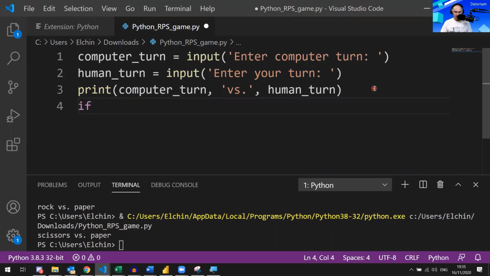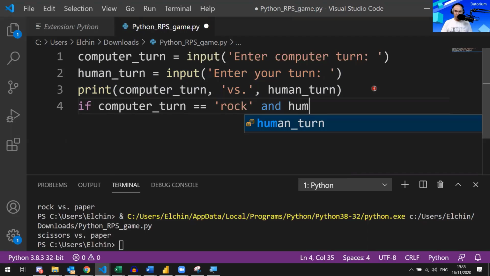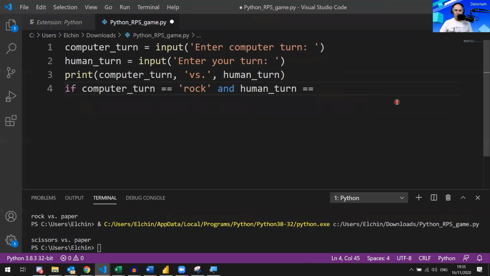If computer turn equals to text, for example, rock, and human turn equals to, for example, let's start with, no. Let's start. If computer turn equals to human turn, right?